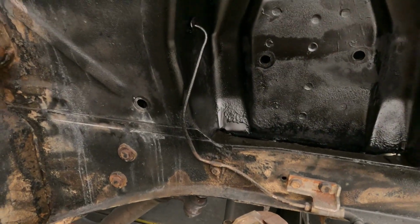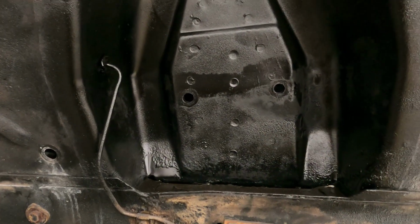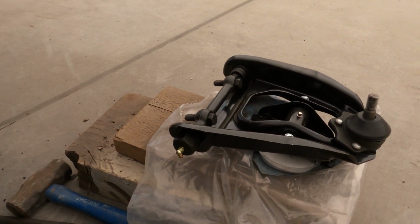That way I can bolt everything together. This side will be completely done. We'll get the shock thrown in, and then this side is completed, and then that'll be it. So let's get into getting this side put together.